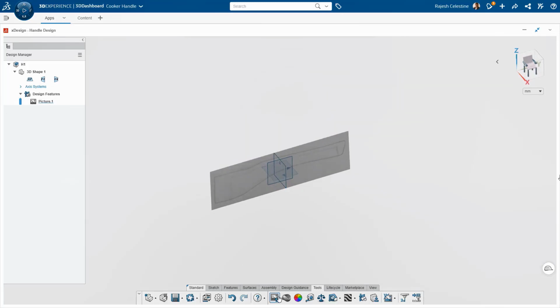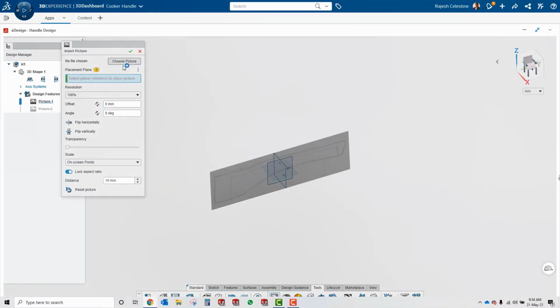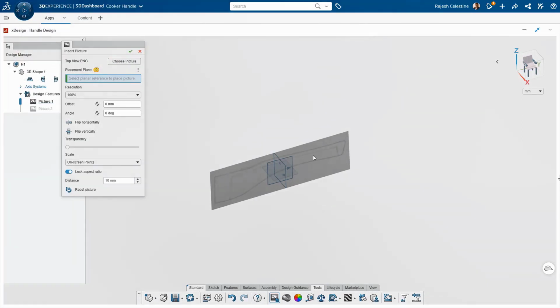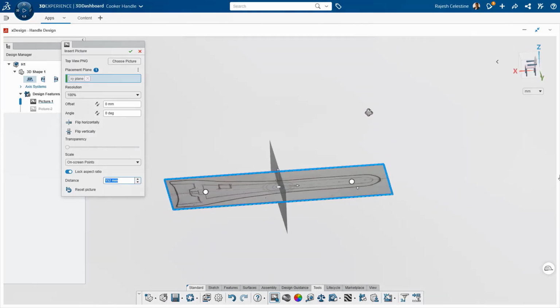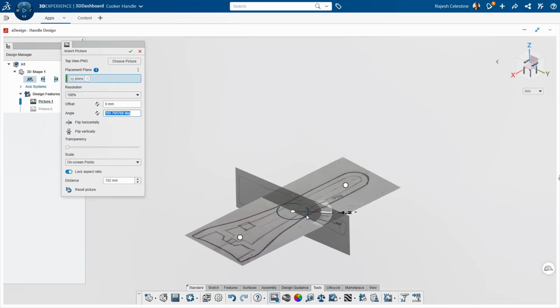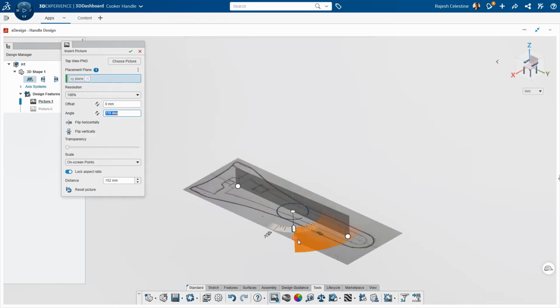So now let's insert the top view. So I select my top view, select the reference plane to be inserted on, and when I slightly view my top view, it is rotated around 90 degrees. So I use the on-screen angles to rotate it to 90 degrees. Change the transparency to 50.